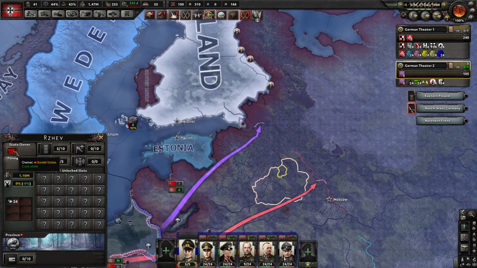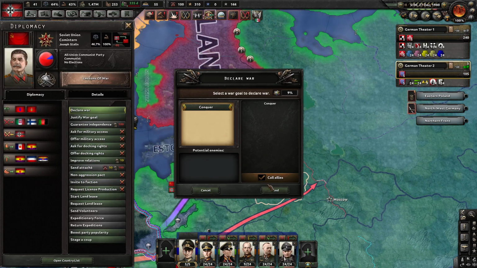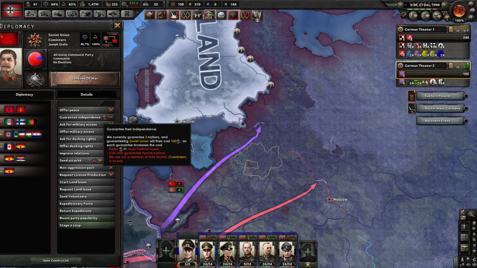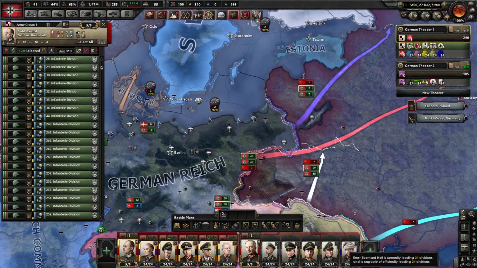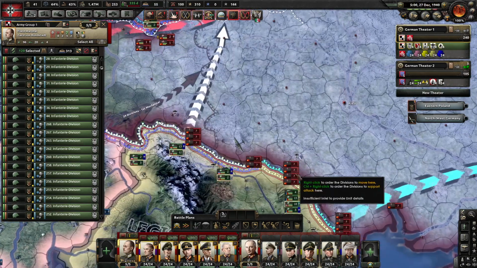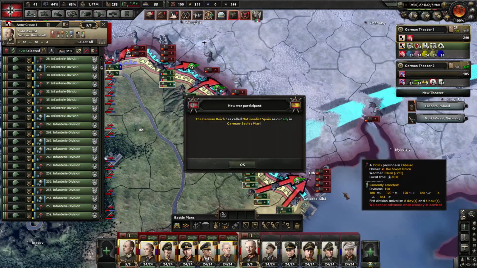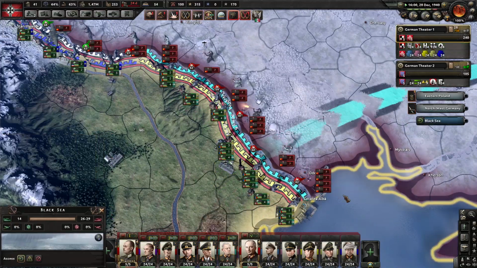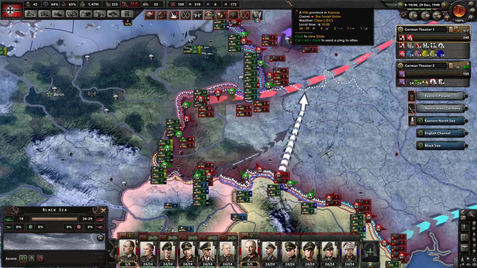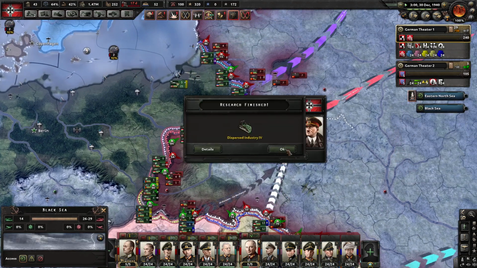Alright, it's time to go. Russia, I declare war on you, and I will call in all of my friends. Good, and we have our eastern front here. Let's activate all of these plans, as they are very weak on my border. Not weak enough, apparently. But I'm sure we'll be able to push forward here. We'll have a non-aggression pact with Italy. We'll do that.